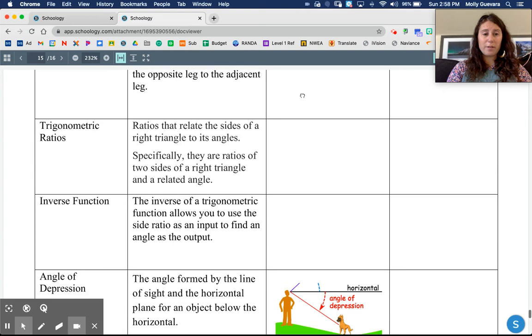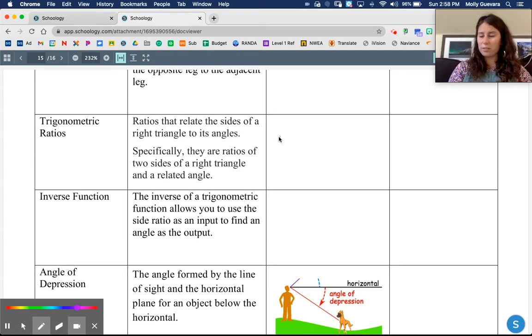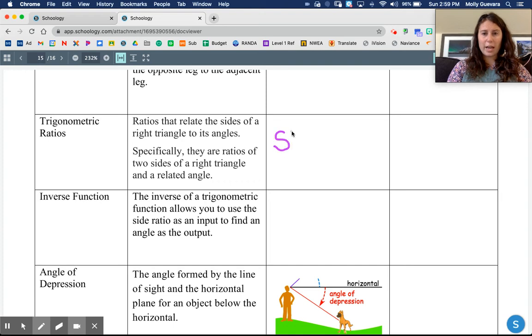So when we look at our 3 ratios here on trig ratios, what's helpful is that we use what we call SOHCAHTOA, and it's just a helpful way to remind us what to use. So what it means is, if I write it out, I usually do a big S, and then OH next to it, and then a big C, AH, and then a big T, OA. So if you say it phonetically, it's S-O-H, so, ka, toa.